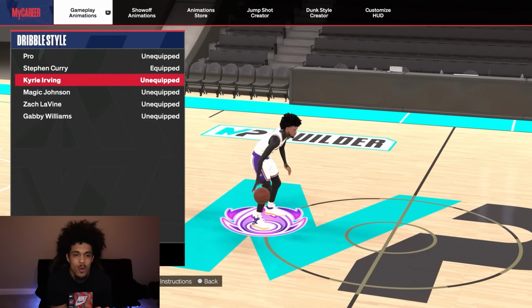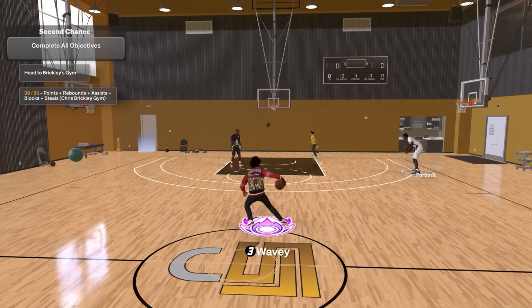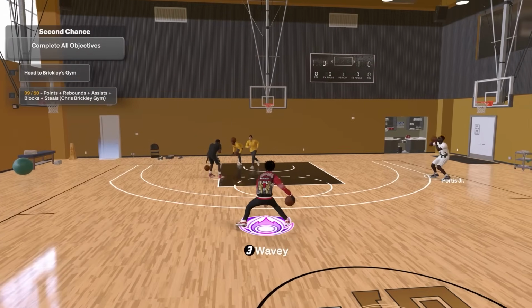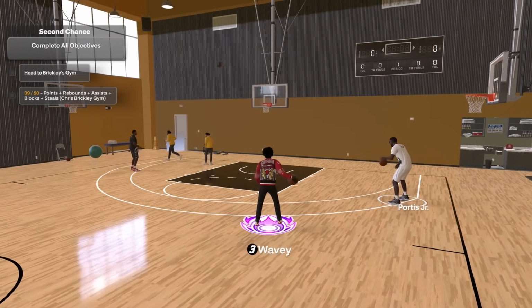Some people love Kyrie. Me personally, I think Steph is the best. Now, it's kind of hard for me to show you exactly what the dribble style looks like, but it's going to help with all of your dribble moves. And with certain dribble styles, you're going to get faster bursts out of animations like this, and Steph gives you a pretty good one. That's why I like it so much.